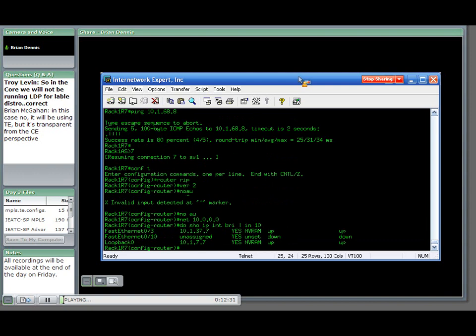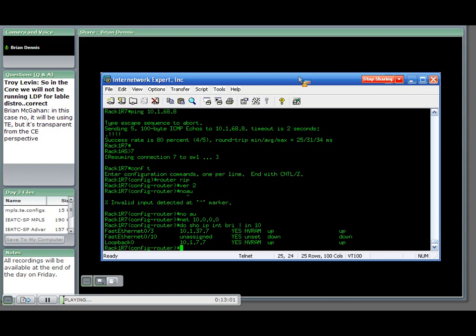And what we'll do is we'll do an offset list just so we can verify that the metric is being sent across the MPLS VPN transparently here when we get into the redistribution. What we'll do to test this is an offset list for the loopback, so that the Ethernet LAN, the 10.1.37.0 network, should go across with just a hop count of 1.